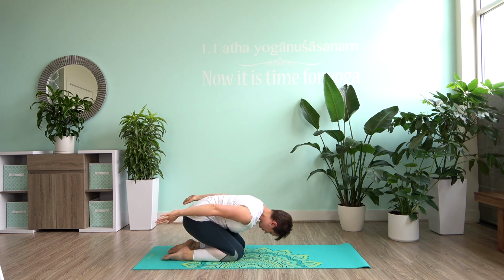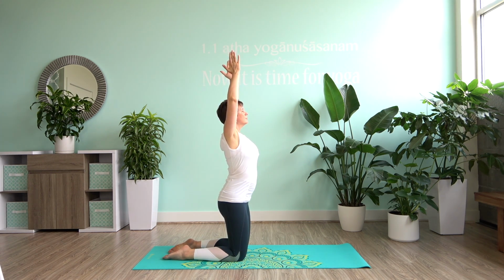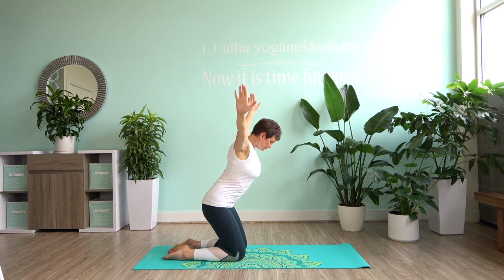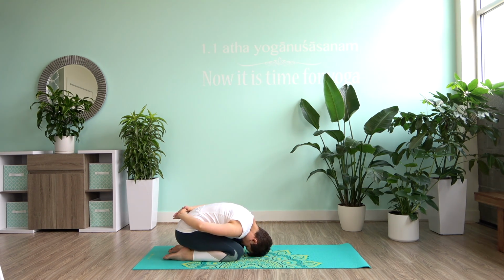Again, on the inhale, go up. Sweep your arms out and up, palms together over your head. Elbows out, widen your rib cage. Linger here for 2 seconds. And as you exhale, fold back down, gradually lifting your solar plexus up and in. And then relax your neck at the end.